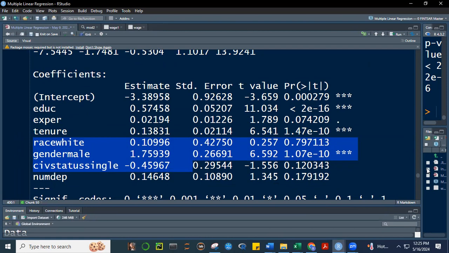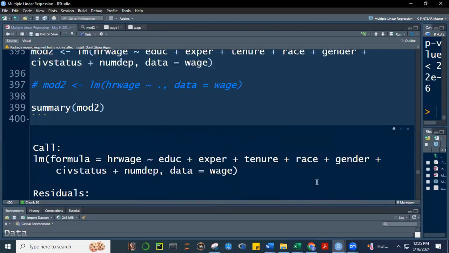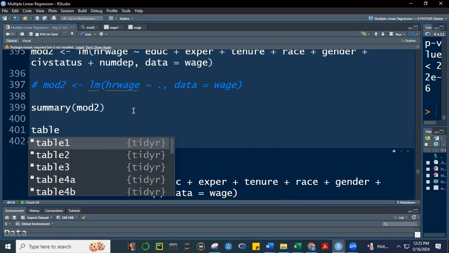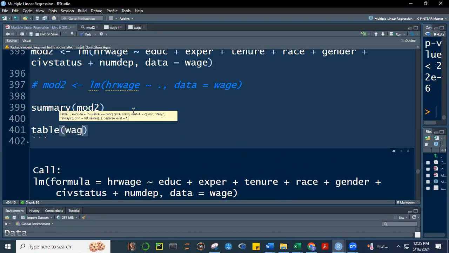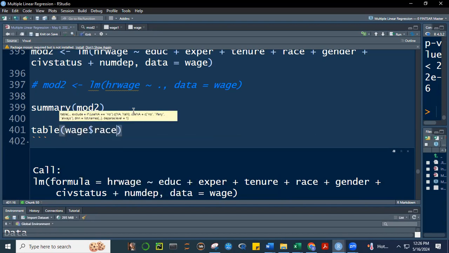Okay, ano kaya yun? Ba't kaya ganun yun? Okay, balikan lang natin class yung table. I'm going to use the table function. Wage, dollar sign, race.